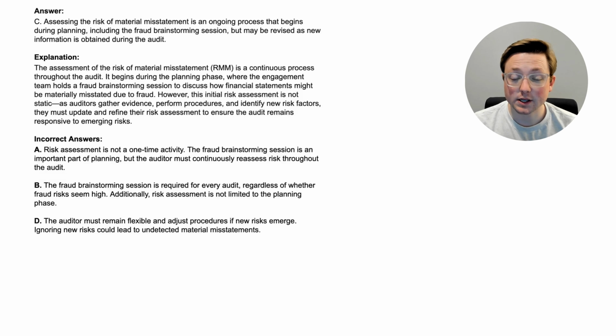The assessment of the risk of material misstatement, or RMM, is a continuous process throughout the audit. It begins during the planning phase, where the engagement team holds a fraud brainstorming session to discuss how financial statements might be materially misstated due to fraud. However, this initial risk assessment is not static. As auditors gather evidence, perform procedures, and identify new risk factors, they must update and refine their risk assessment to ensure the audit remains responsive to emerging risks.